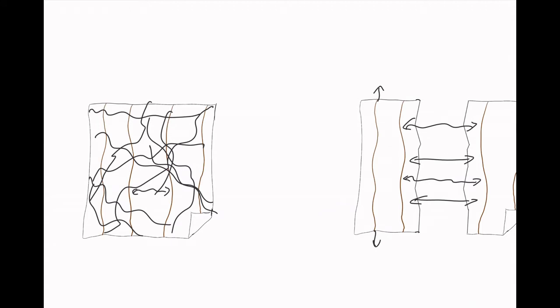Now, also, one thing to note is that in paper, in real life, there are so many of these chains and they are in all directions, and it's just very messy. So I drew only 4 chains, but the concepts are still the same. You tear paper by separating the chains from each other, and you cannot really tear the chains along their length.